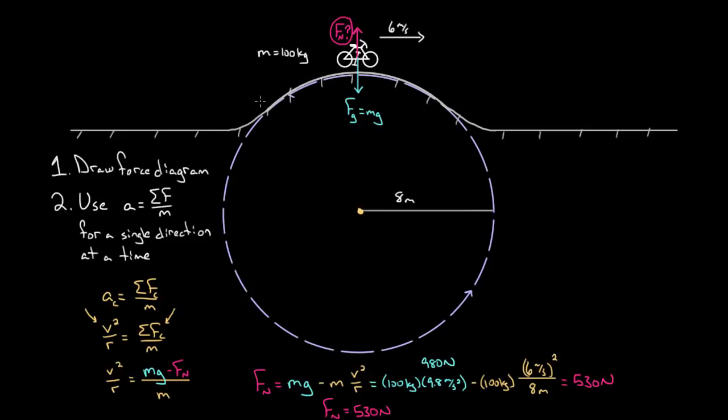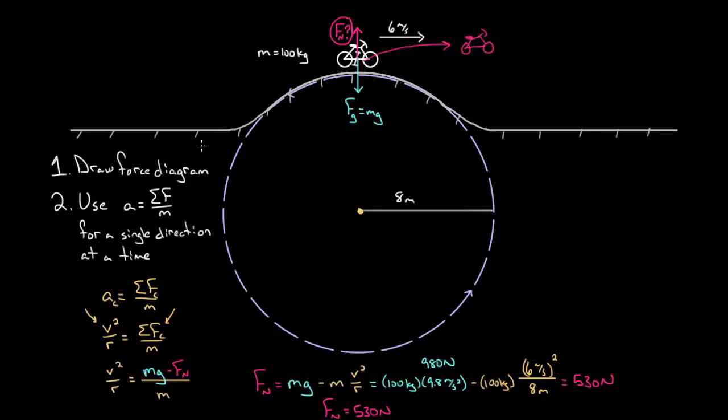If you've ever gone with a car a little too fast over a hill, you feel that whoa in your stomach, and you're like, hey, that was cool. That was the weightlessness you felt for a moment. If you go too fast, this normal force will become zero. You'll subtract so much mv squared over r here, the normal force becomes zero. When that happens, you do become airborne. So be careful driving over those hills. If you drive too fast, you'll become airborne since your normal force is going to become zero.